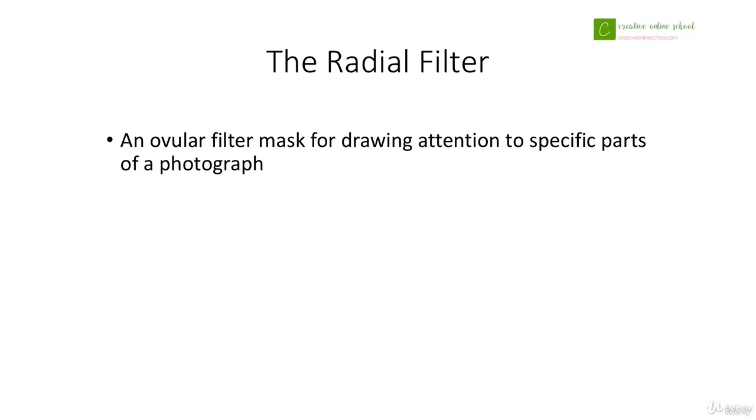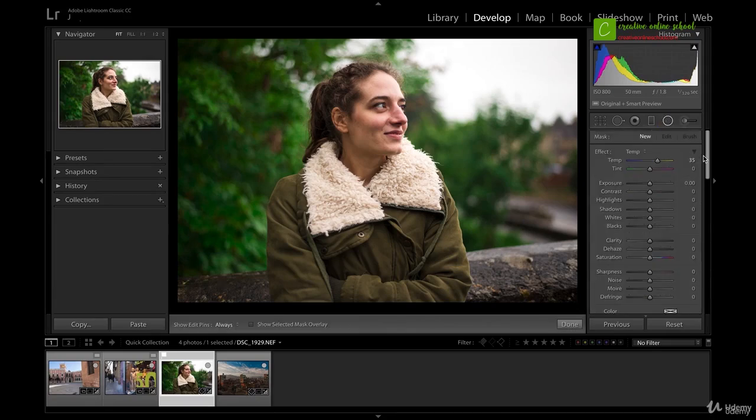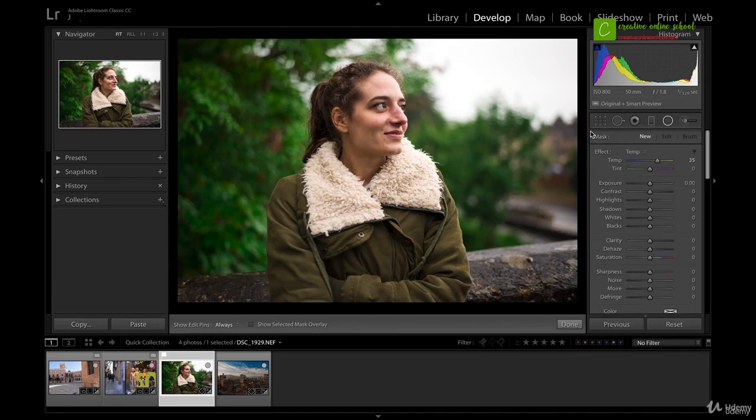Let's try it out. I want to make the subject of this image stand out from the rest, and I would also like to make the color scheme more vibrant and variegated. The radial filter is located in between the graduated filter and the adjustment brush. You can click on its icon, or you can touch your Shift and M as in Mary key at the same time. We can select an effect from the list, or we can make a custom one. I'm going to play with the custom sliders.